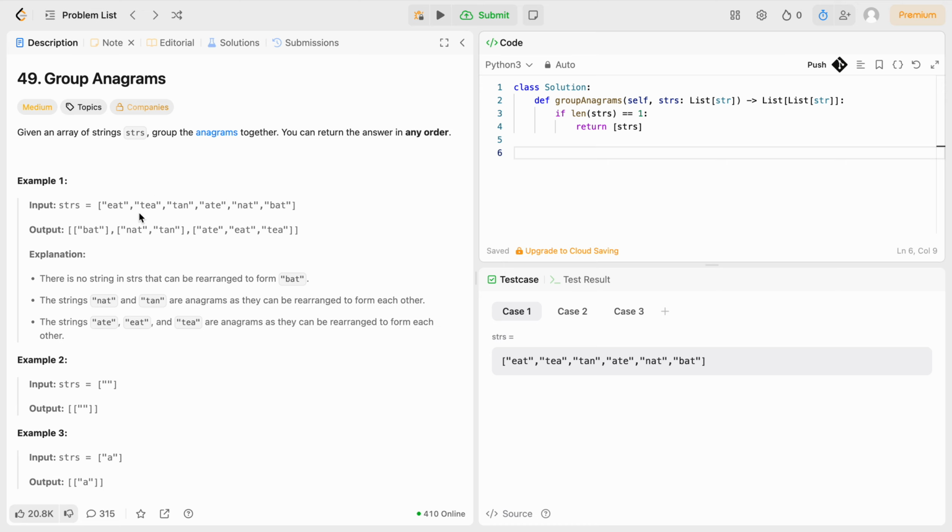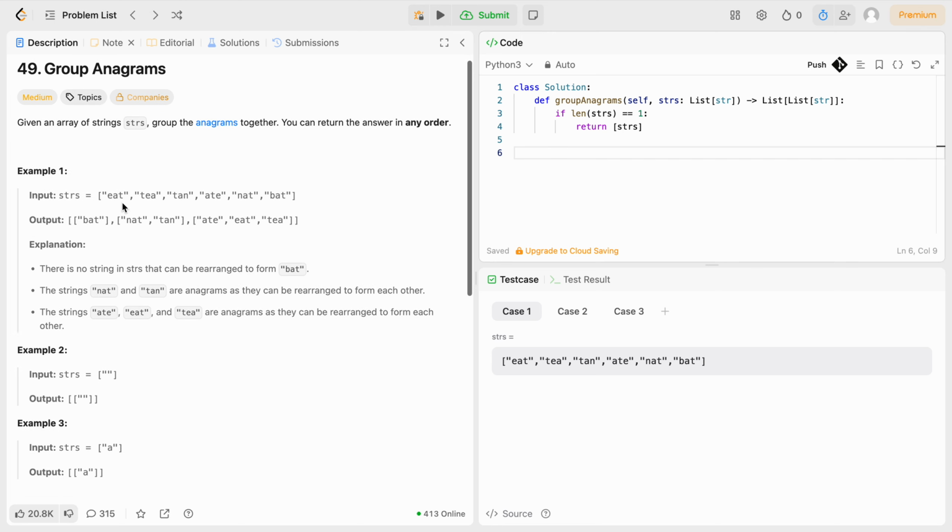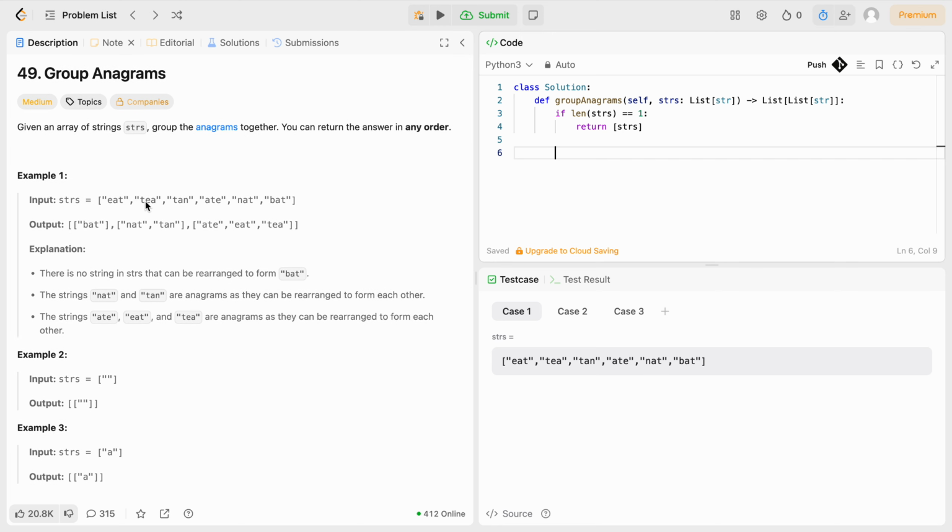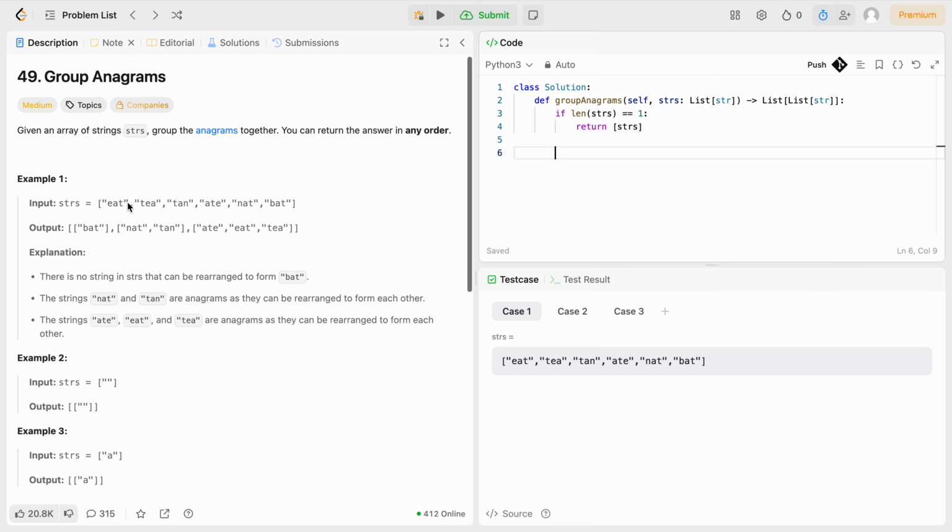Okay, and now if I were to do this by myself, I look at this list over here. For example, eat, tea, tan, ate, nat, bat. I would basically just take the word eat. Then with tea, I see T, A, E, E, so I can just create a list of its own and add it there. Same thing with tan, I would check, are there any letters? So T I see, A I see, N I don't see, so I can't do that. Same thing with ate, I would check all the letters. Same thing with nat, same thing with bat.